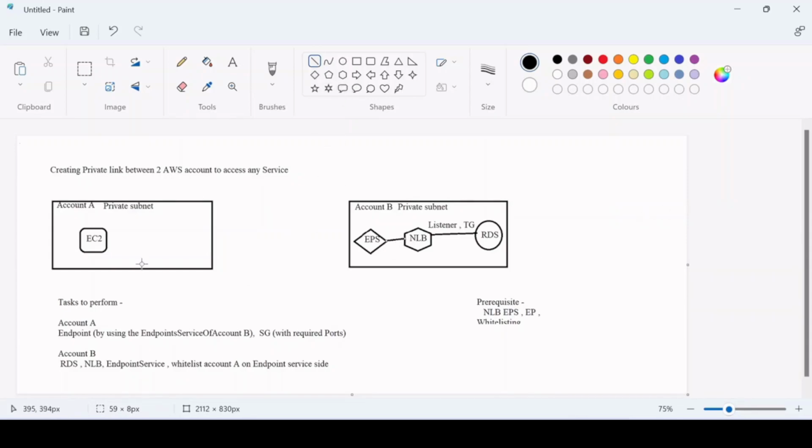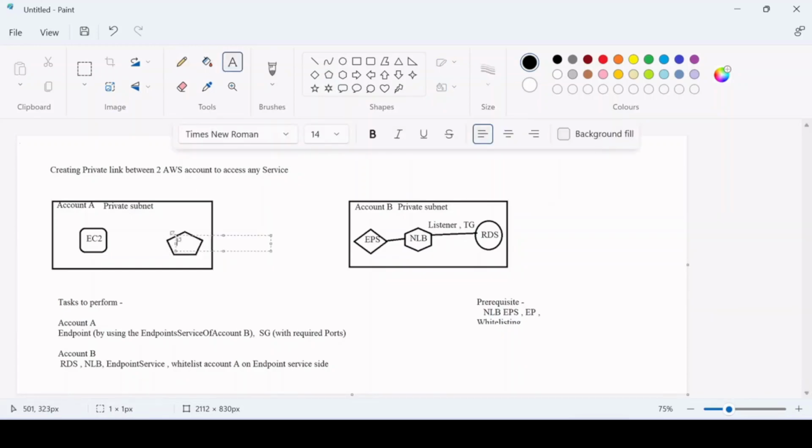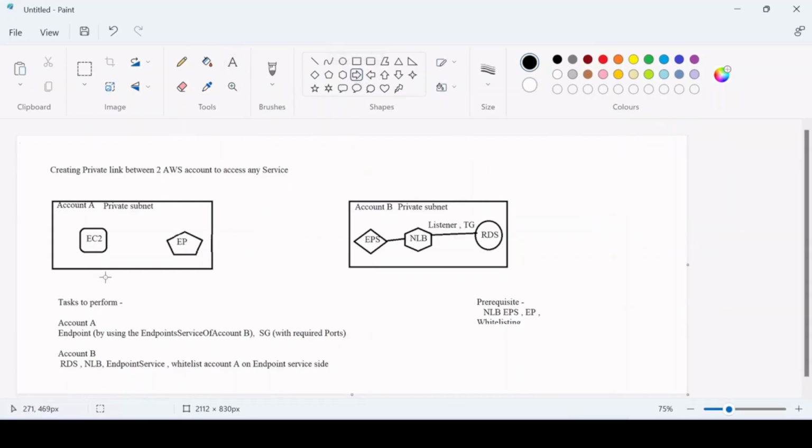And from account A side, we need an endpoint, and we will be having a private link connectivity towards this EPS.